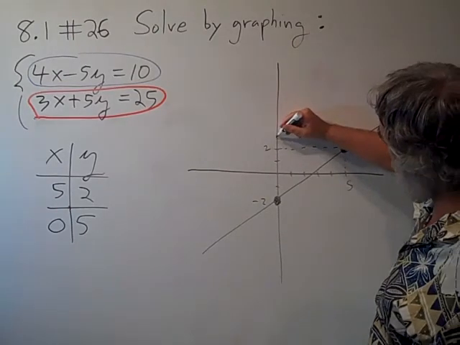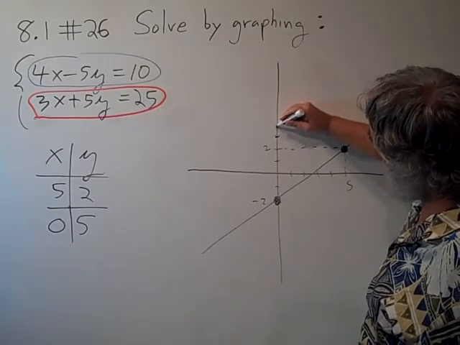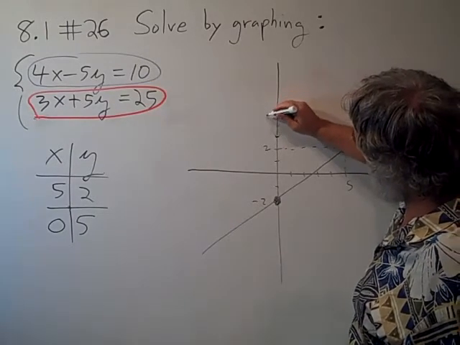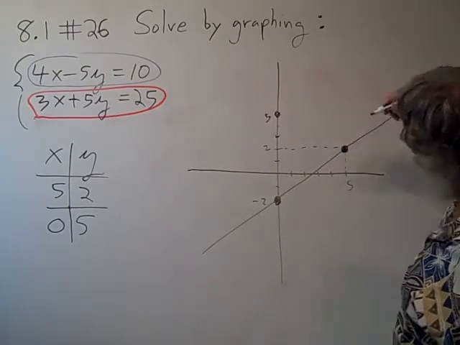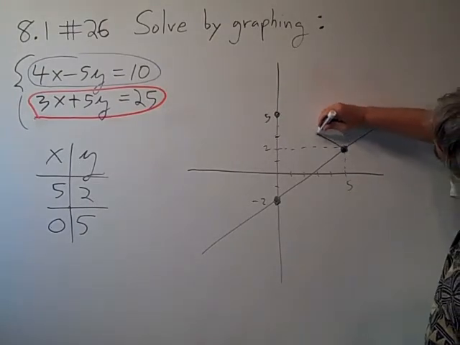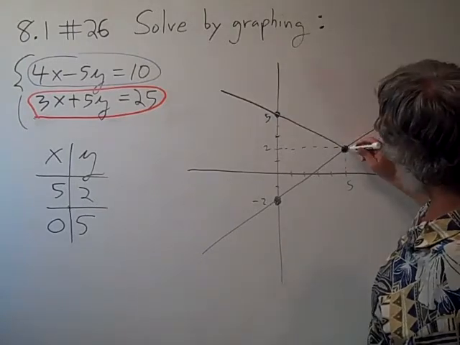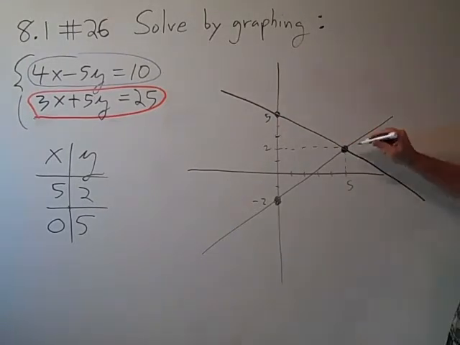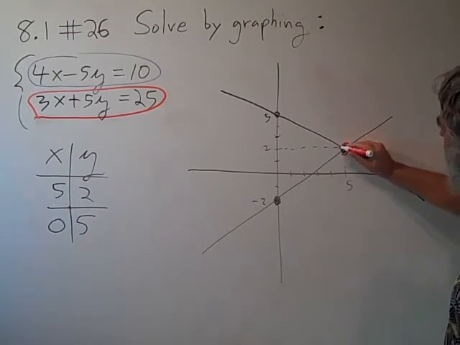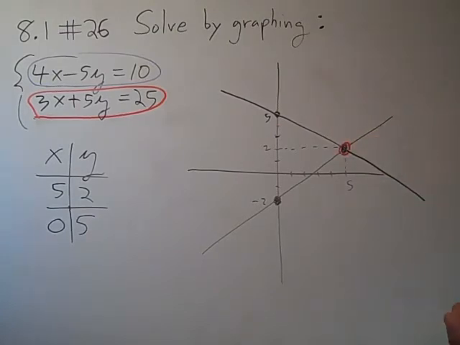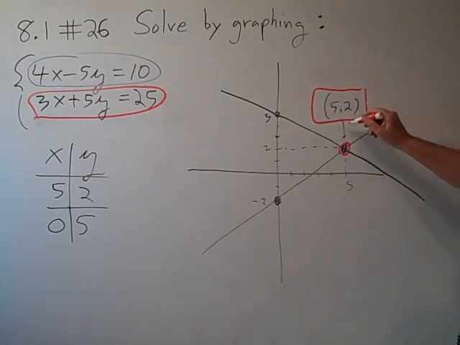So 5, 2, that's the same point here we found on both. And 0, 5 is 3, 4, 5, the y-intercept here. So this line looks like this when we graph it. And because I cheated, we found this point of intersection, which saved us a little time. Anyway, that is the point of intersection of the two lines, and this is the point 5, 2. The solution to this linear system.